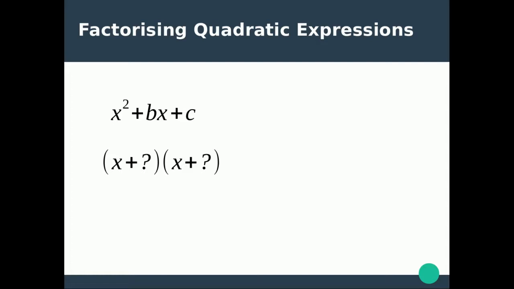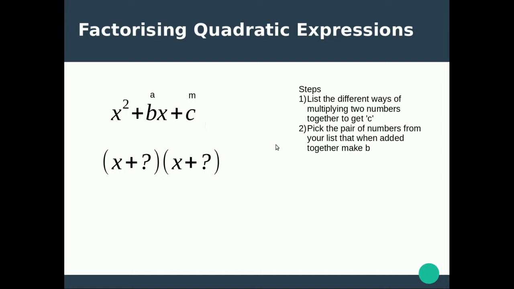Well, there are three simple steps that we've got to go through. The first step is we want to list the different ways of multiplying two numbers together to get C. So it's always what numbers multiplied together give me C. We do have to be careful of signs. So for instance, if C had a value of 8, although we might have 2 multiplied by 4, we'd also have minus 2 multiplied by minus 4.